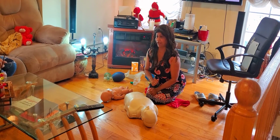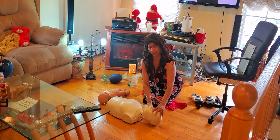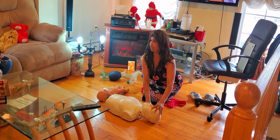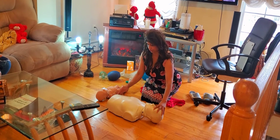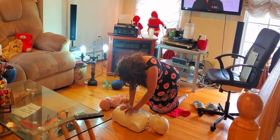Check responsiveness — no response, not breathing. Shout for help, call 9-1-1, and grab an AED. The next thing you want to do is locate the carotid pulse. Place two fingers by the carotid artery and palpate it for five to ten seconds. If there is no pulse, you start chest compressions.